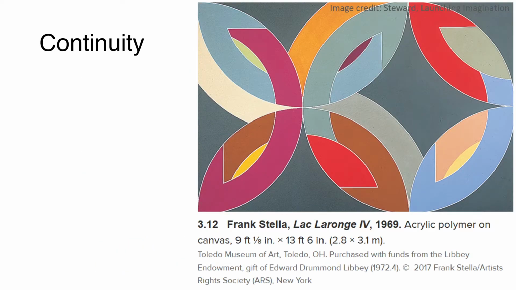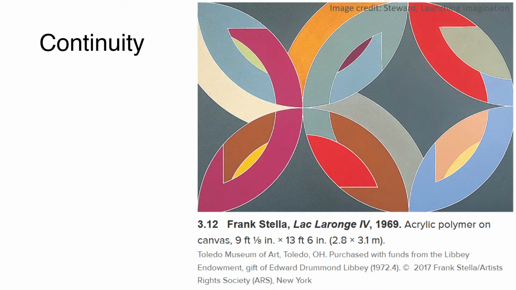Continuity may be defined as a fluid connection among compositional parts. So this connection can be actual or implied. With actual continuity, each shape touches an adjoining shape, with implied, we mentally make the connections. So skillful use of continuity can add visual movement to a design. So movement creates deliberate visual pathways and helps to direct the viewer's attention to areas of particular interest, as you can see in Frank Stella's painting right over here.